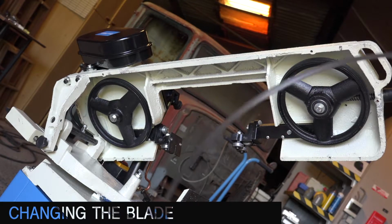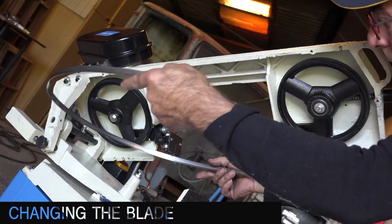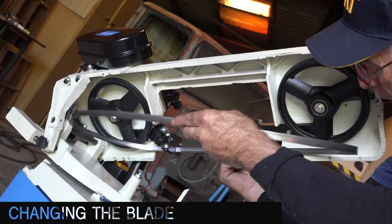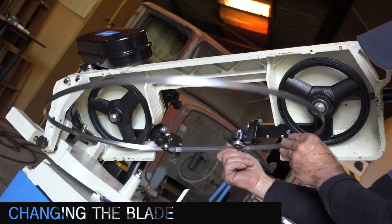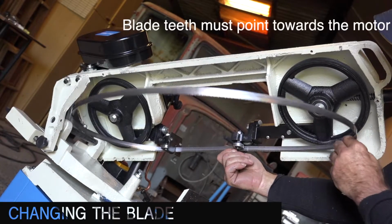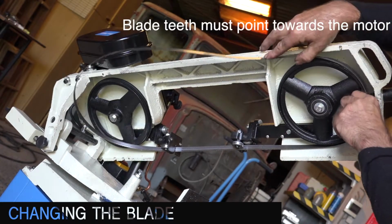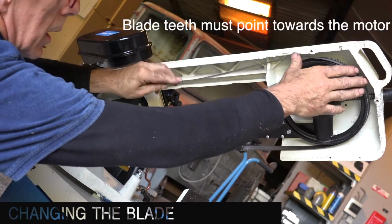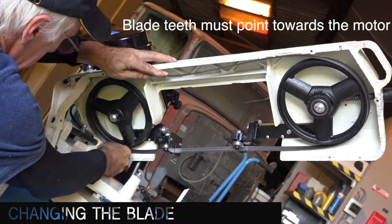So now let's assume this isn't the new blade. It is not. It's the same blade. Just play with it. We got it in there between the rollers. We got it in here. That's easy. Roll it around the wheels on both sides. Hold it a bit in place.